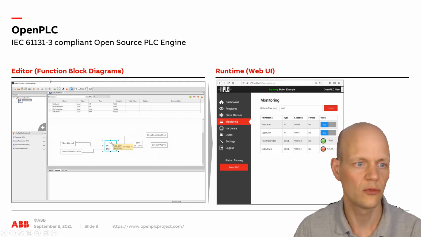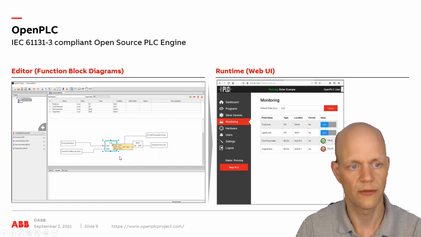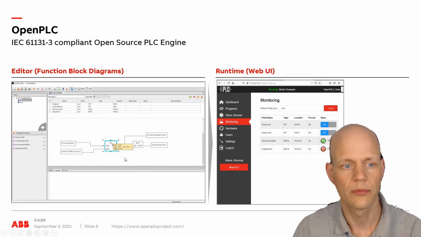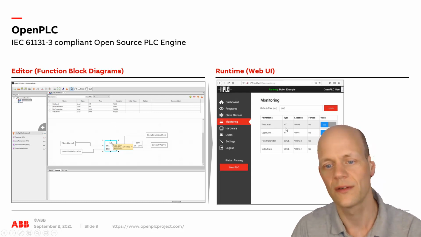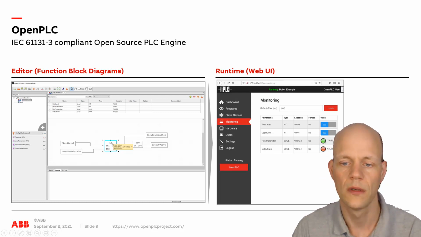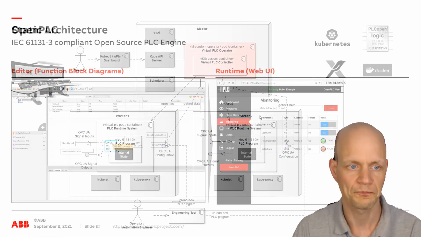Here is shown an engineering tool with a function block diagram notation, and for example here the fluid level in the tank is connected to an output valve. So this is the logic that is configured here, and here's a less-than function block that just regulates the level in the tank. Once you have programmed the logic here, and this is a very simple logic, we have very complex logic in realistic programs, then you deploy the logic to a runtime, and the runtime you can also monitor while executing, so you see the live updating values, and yeah, you can also interact with that.